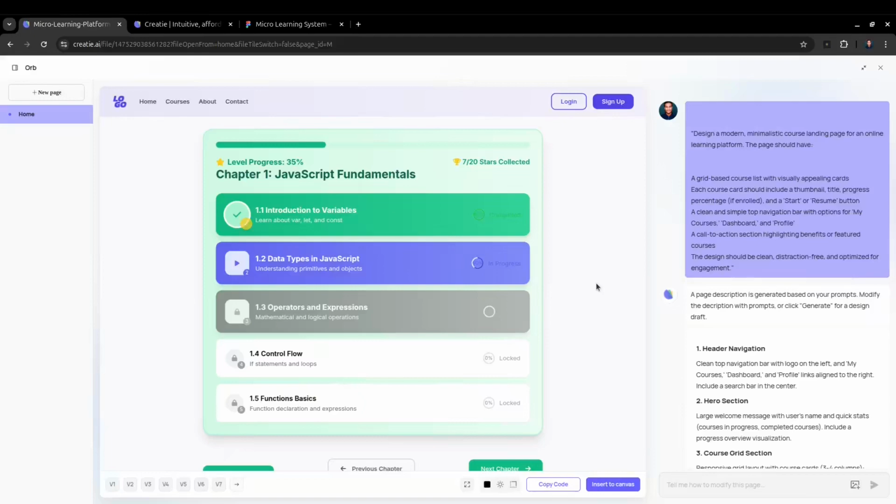Hi everyone, in this video I'm going to show you how I was able to get the UI UX design for my product using AI, and not only the UI UX design but also the front-end code, which will reduce almost 30 to 40% of my front-end work. And of course that's not the polished version of the result, but as an MVP, as a solo builder, I think the result was really fascinating.